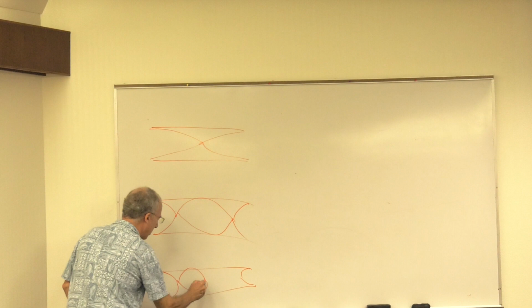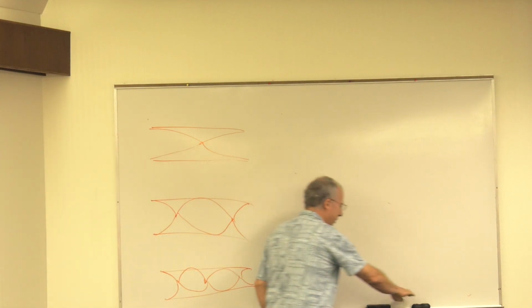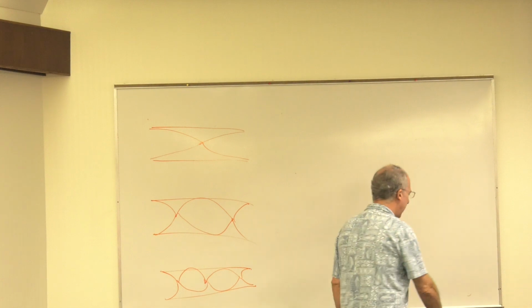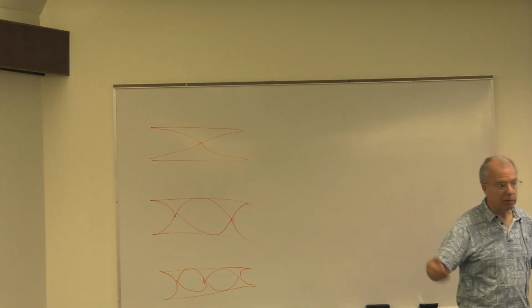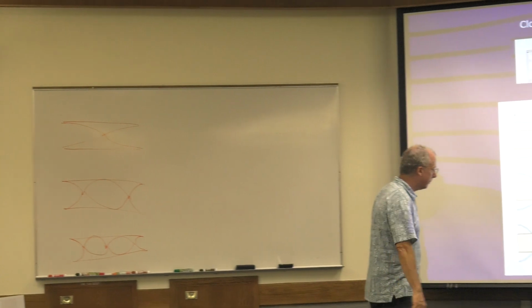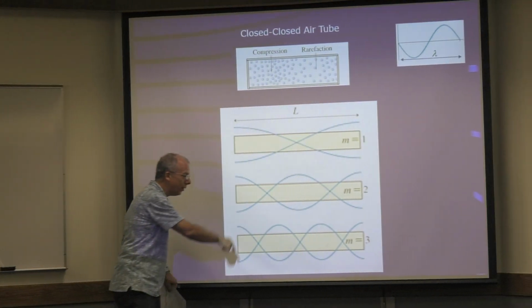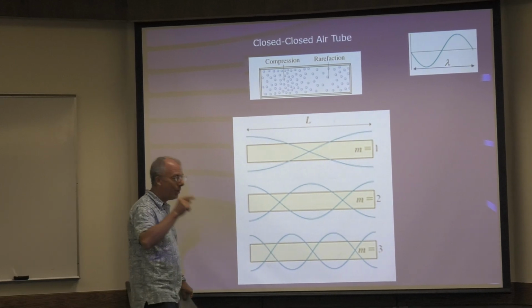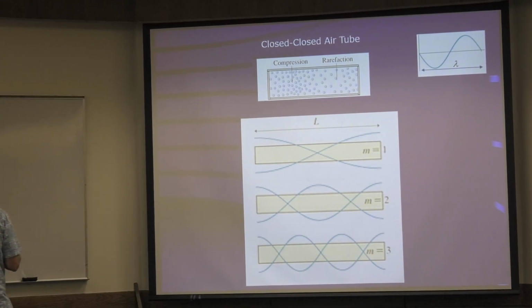Oh gosh, that's pretty bad. So this is what I'm trying to say. All I'm saying is you get an antinode at each end, and you just fit waves, you know? That's all you can do. Make sure you understand that. Drawing these silly pictures is the key. I'm not kidding. So that's really it, all right?